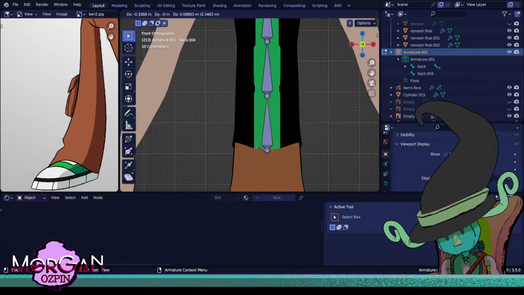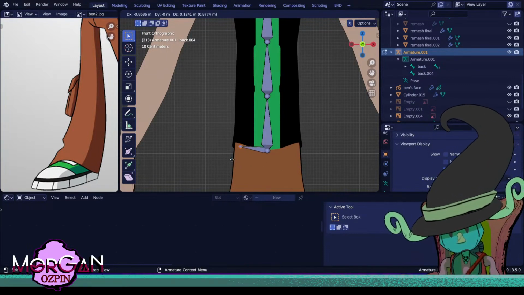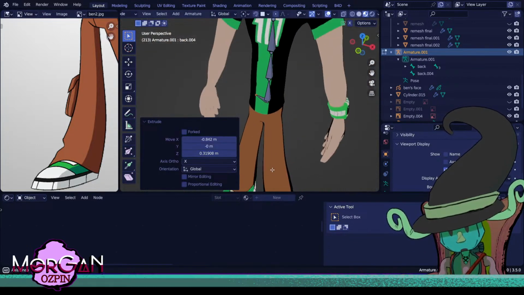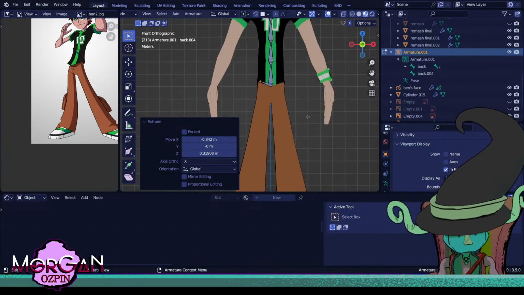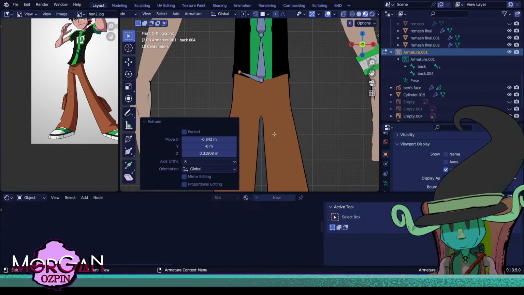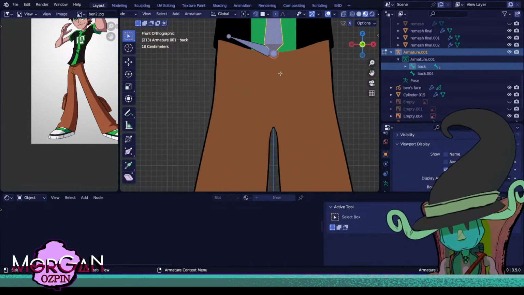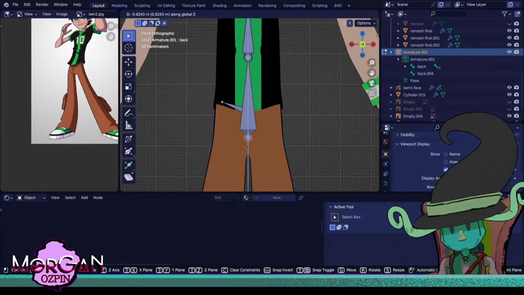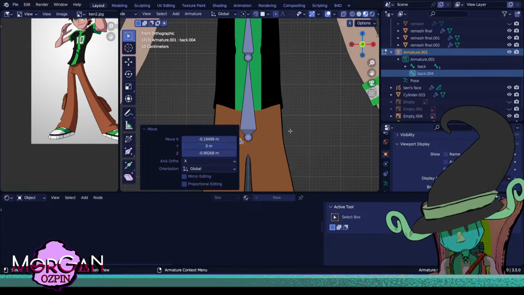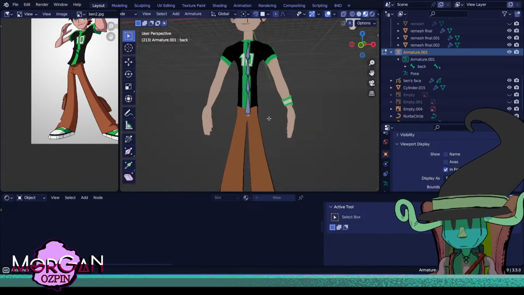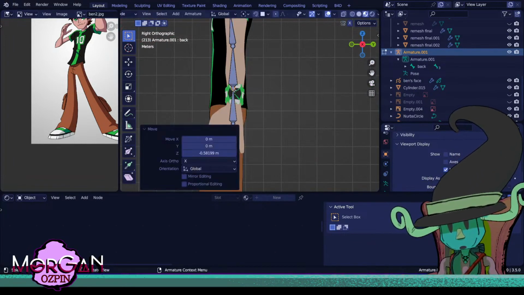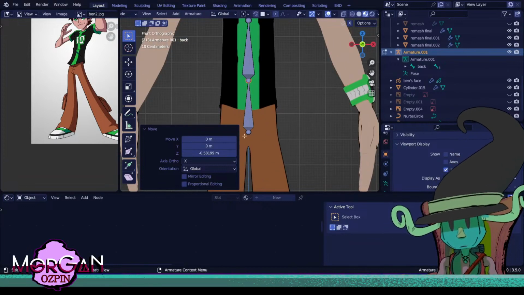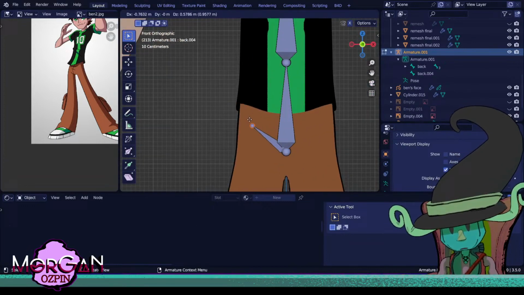Create a little intrusion here. Then I do it all the way down here. Okay, there we go. Make a little thing here.